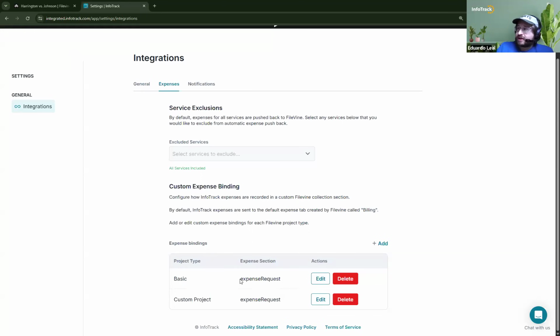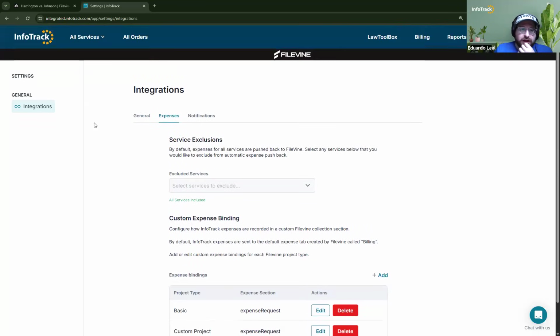So you might have an expense section that's ad hoc to a specific type of case and another expense section that is ad hoc to a different type, and you want them to come back with different data points. You can do that with InfoTrack. You can select what data you're going to have in which of these different fields for the expense returns. So pretty handy tool, and hope you all get to use it to the max.